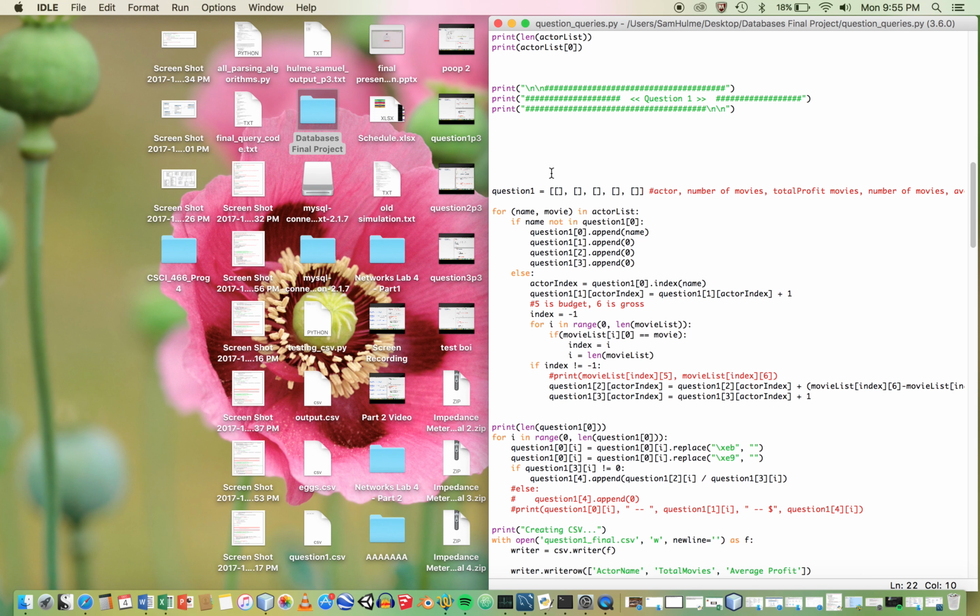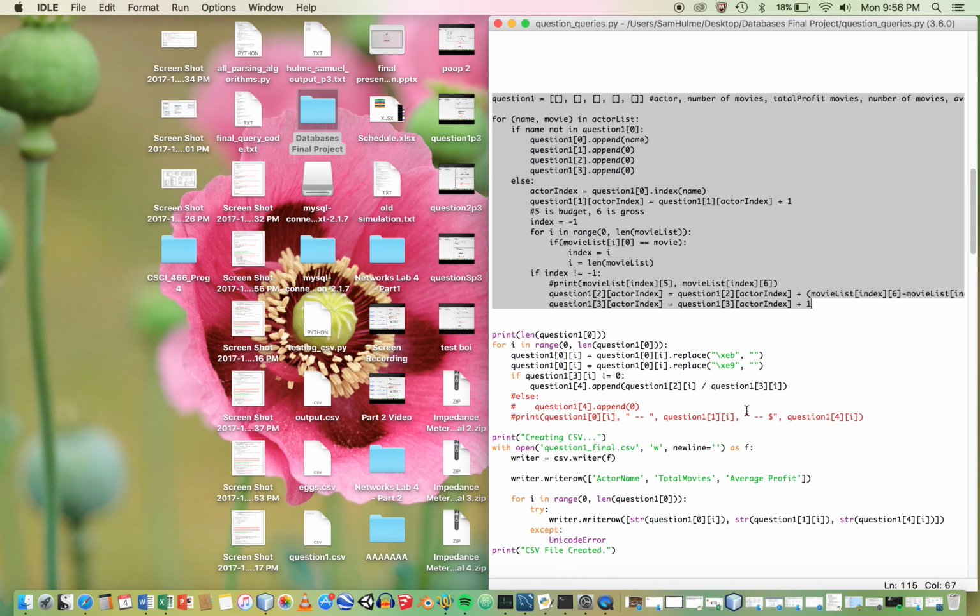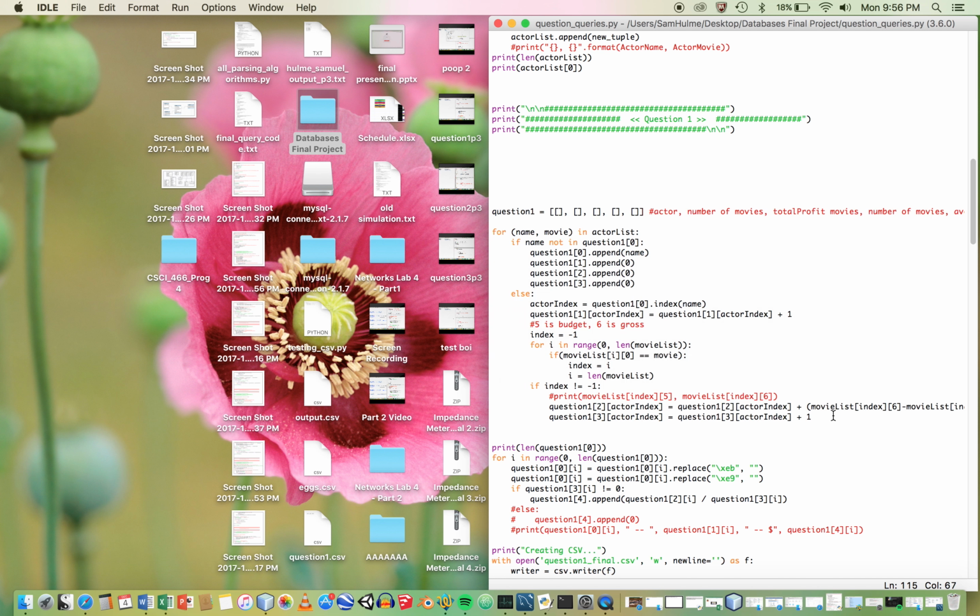Down here, when we run these questions, we can analyze the data and format it a lot easier, so that we can output it the way that we want. Essentially we grab the different items that we need, and if we need to move, like in this case, we're moving through actor lists. For question one, we were doing how an A-list actor would affect a movie's overall budget.